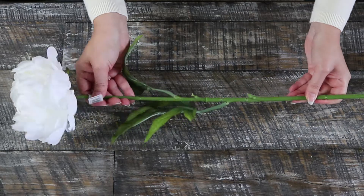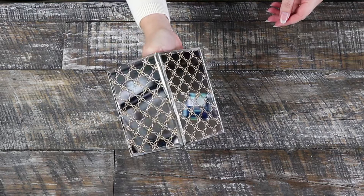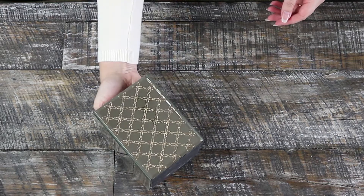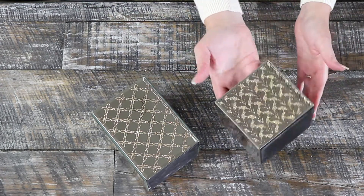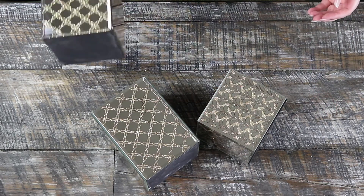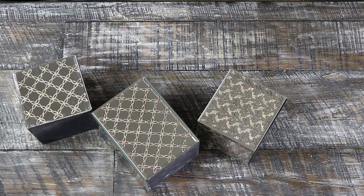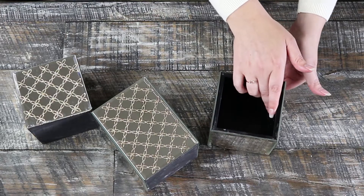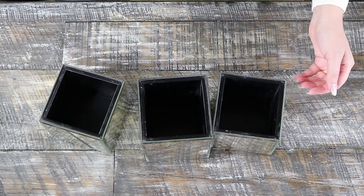Then you're going to pick your base. In my case I picked three small vases — I actually already had these lying around the house from a previous project. I knew they would look absolutely gorgeous in my dining room or on my entryway table. I like the small size and the mirrored and gold goes perfectly in my dining room. These are from HomeGoods, and you can usually find something similar in their bathroom decor section.